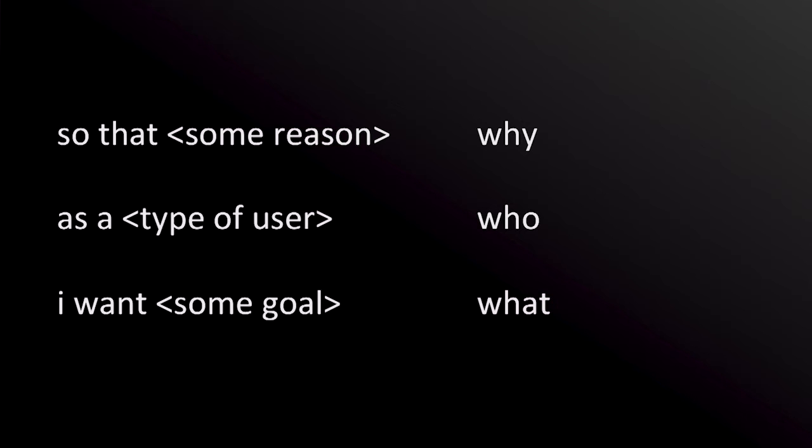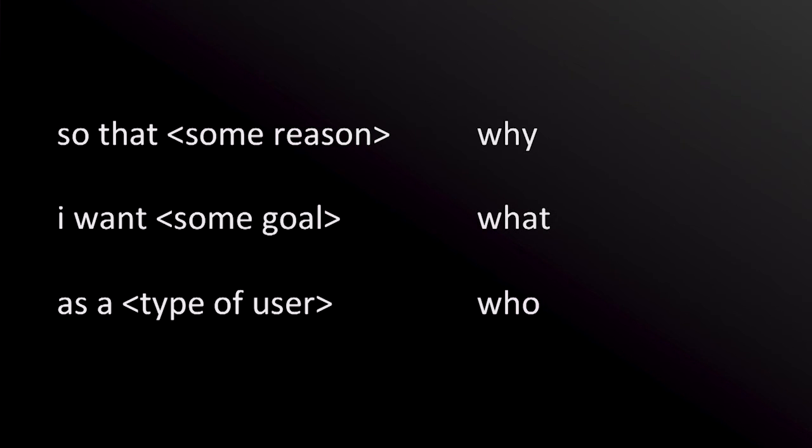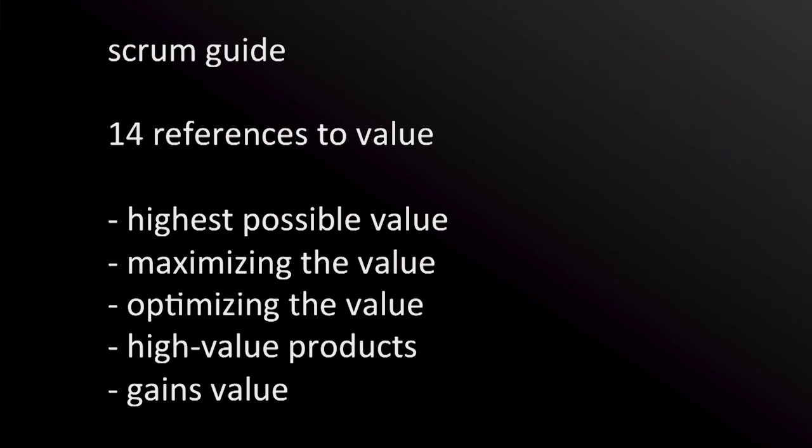And in fact, you could even adopt another type of user story. Rather than the why, the who, and the what, you could say the why, the what, and the who. But in both cases, we're expressing the why at the top of the user story format. Going all the way back to the Scrum Guide, there are 14 references to value. You can find statements in the Scrum Guide: highest possible value, optimizing the value, gains value, and why? It's because value and the value statement of PBIs or user stories are the most important and critical way teams can prioritize their work on Scrum teams today.